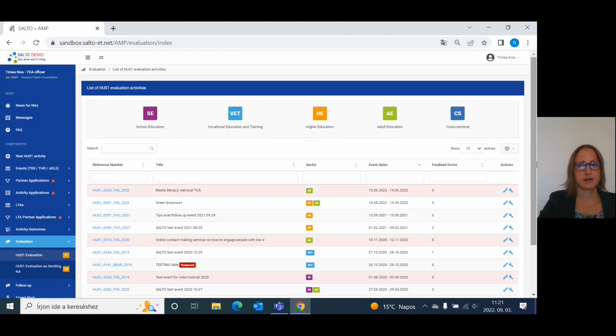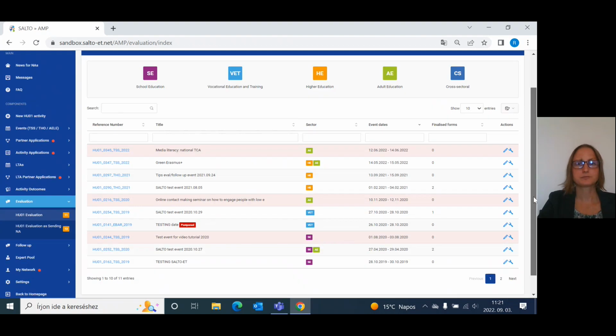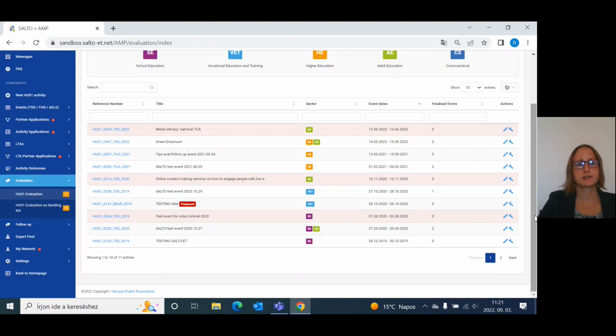So in this table, you can see all the TCAs for which an evaluation form can be created, or already has been prepared in the system. So you see all these TCAs as an Organiser NA here.